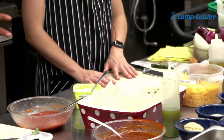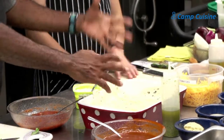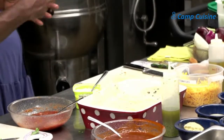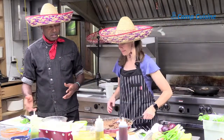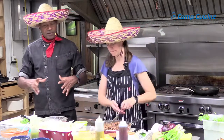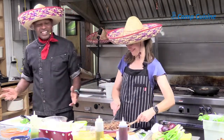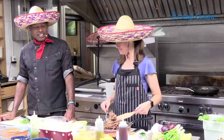You know, the way we cook, everything is flavorful: the tortillas, the salsa, the enchilada sauce, the refried beans. Everything has flavor, so when you combine everything together, it should taste good. You don't have to guess. So I hope this will taste good.